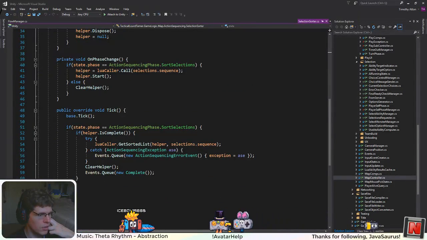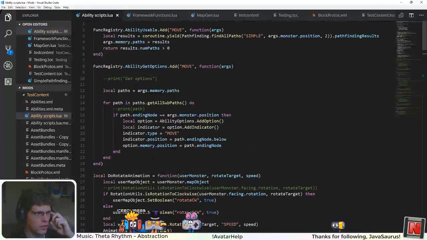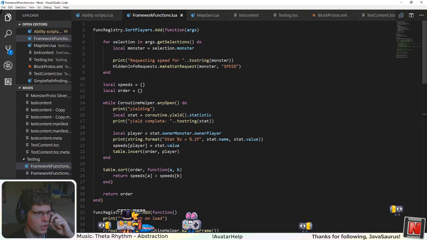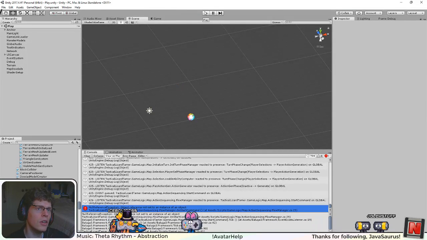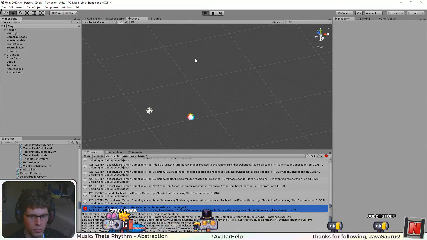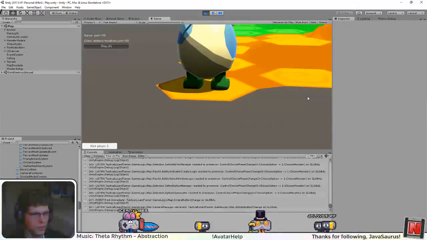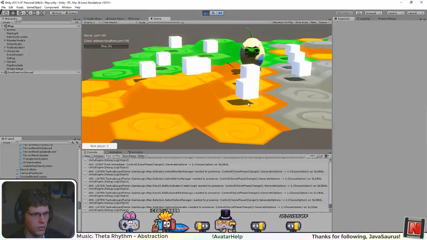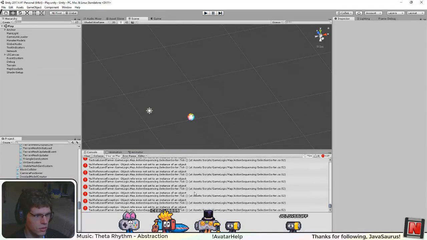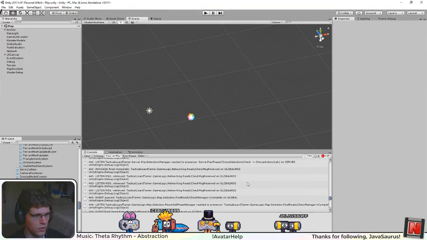Okay, and that one I know is going to cause some errors because here we make stat requests which aren't supported yet. So I guess that'll be the next thing I work on. I forgot about those. I was thinking I'd have to do animations, but I guess that will probably happen tomorrow. Now that I fixed that one error, let's just see if we can actually regenerate Lua. Not just yet. Okay, so it did get to the sorter at least.